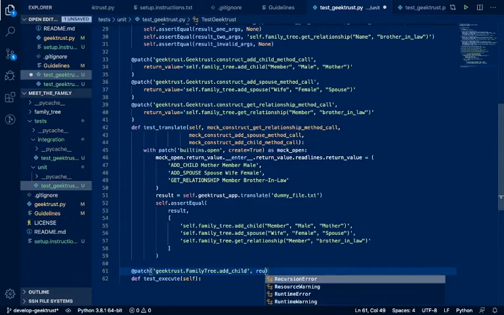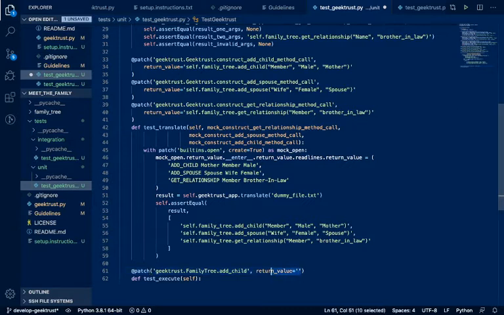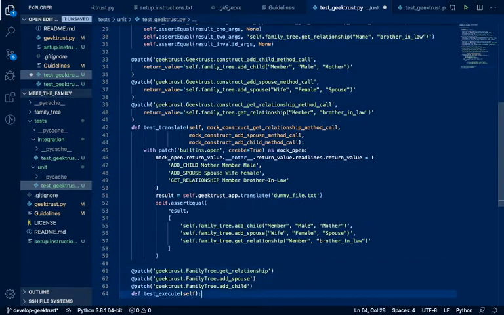I'm gonna say the return value is, so you know what, we don't even need to check the return values, we are just going to check if these were called or not. So add spouse, then get relationship, right?